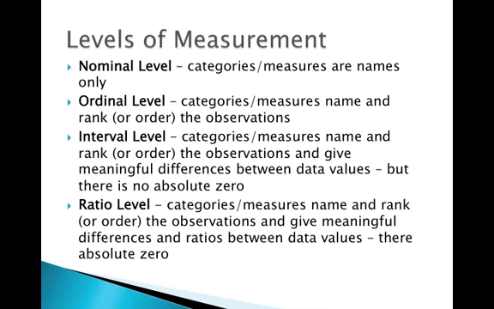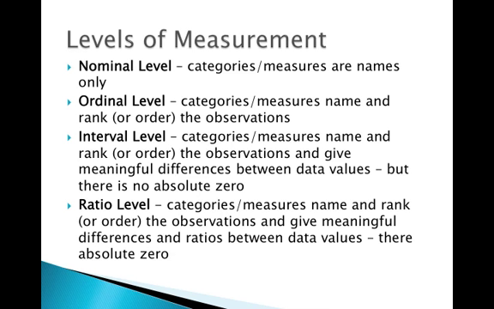It's like if you're just working with cars and you label them by the color of cars. You've got silver, gray, black, red, white, blue, green, all those. One's not necessarily better than the other. Ordinal level, that would be if you were doing something like bad, fair, good, excellent, then that would be ordinal level.